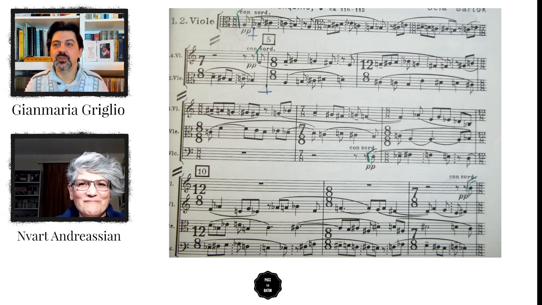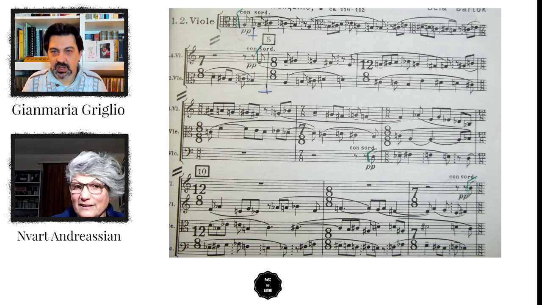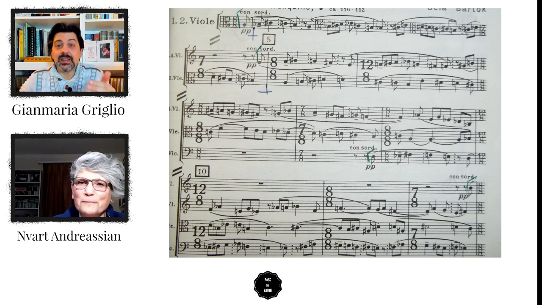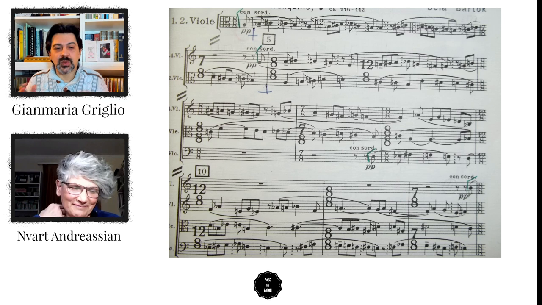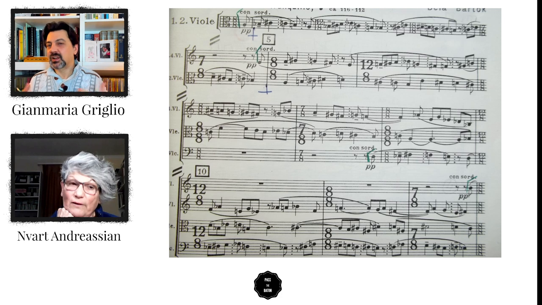But that is one of the most dangerous things that a conductor can do to learn a score, because first of all, you learn somebody else's interpretation and not your own, and second of all, you follow the recording, and once you're in front of the orchestra, you don't know how to lead it, because you're used to following the recording, even if you think that you're leading. The recording does not follow you ever. It just keeps going. And with the orchestra, you're supposed to lead, not to follow. So it's really dangerous. It might look like a shortcut, but it's a really dangerous thing to do.